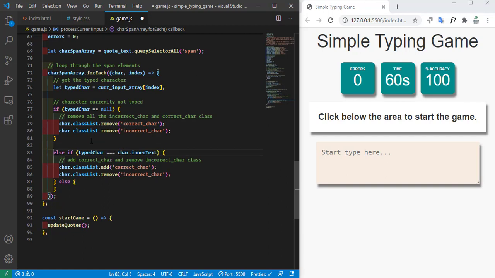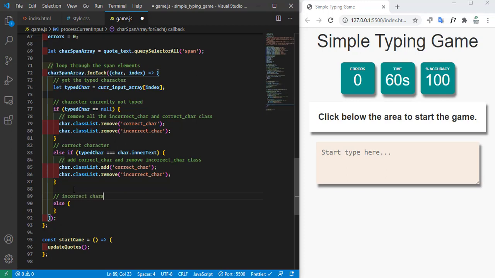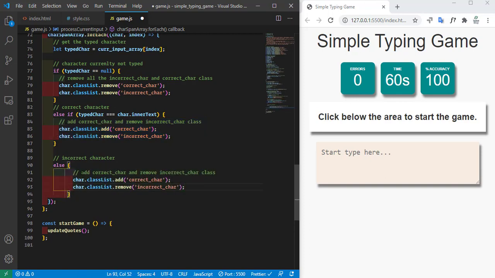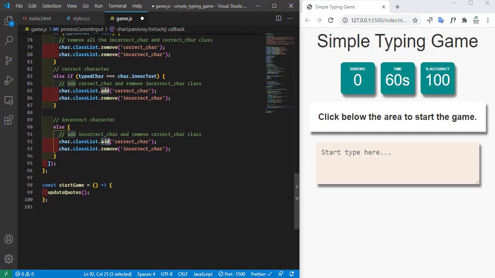And before this we need to make a comment: correct character, and then this is going to be correct character, and this is incorrect character. Now copy this, and then add incorrect and remove correct class.